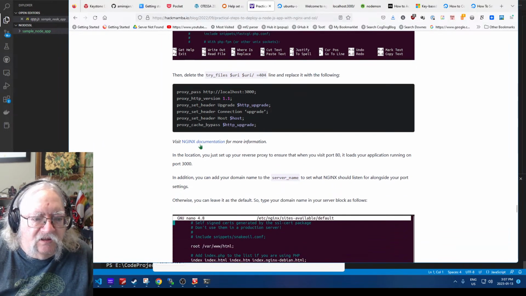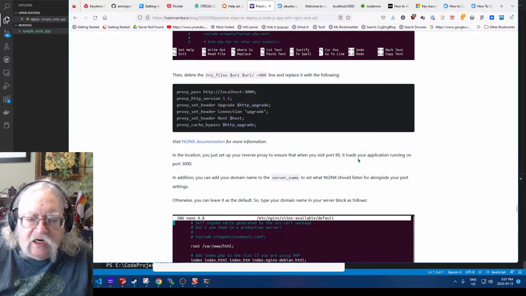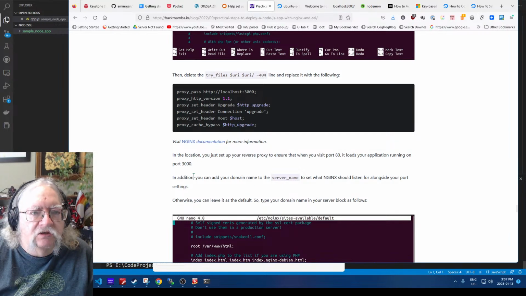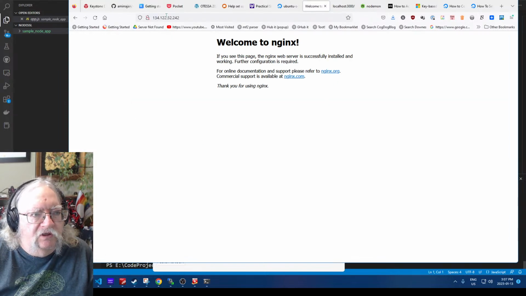And view NGINX documentation for more information. So, in the location, you just set up your reverse proxy to ensure that when you visit port 80, it loads your application running on port 3000. Now I wonder if it'll just do that. We'll find out. So here's port 80.